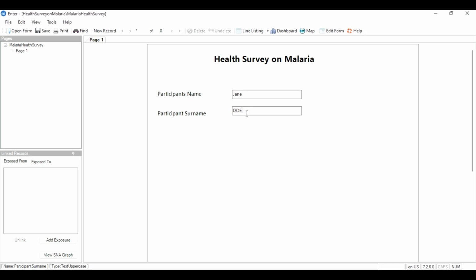So this is the difference: if I'm typing in Jane, whatever I type is what will appear, and with this one, automatically all of the characters will be in uppercase. All right, so let's just go back to edit form.